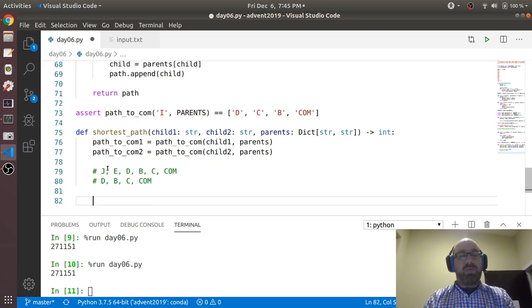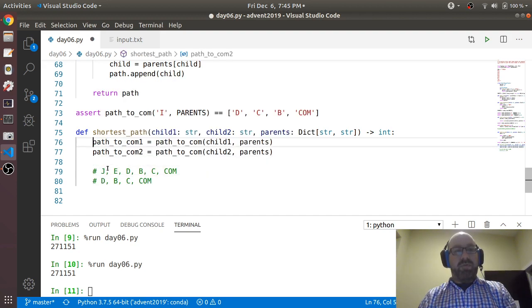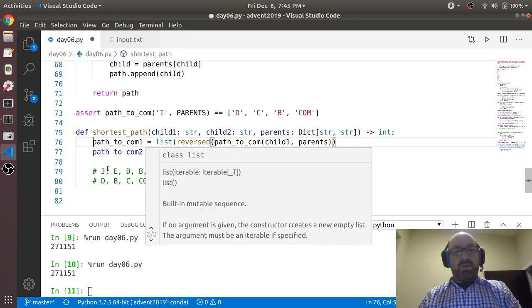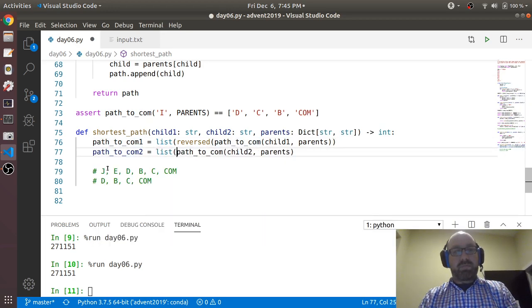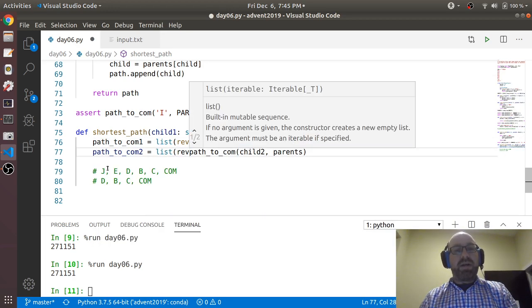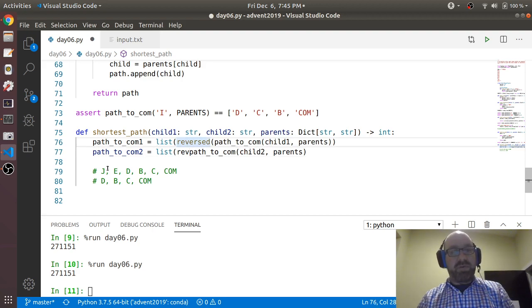So we probably want to reverse them, so list reversed. Actually, I don't want to do that. I don't want to reverse them. Let me do it this way.